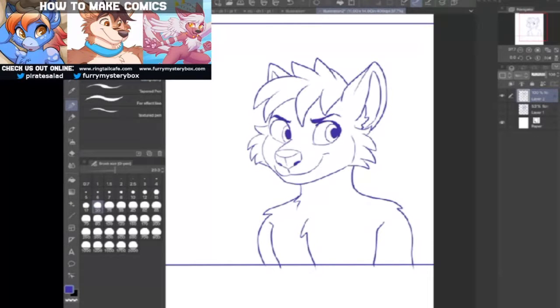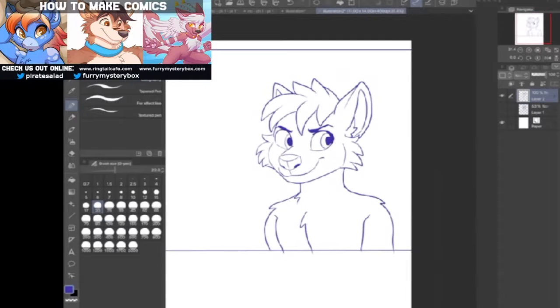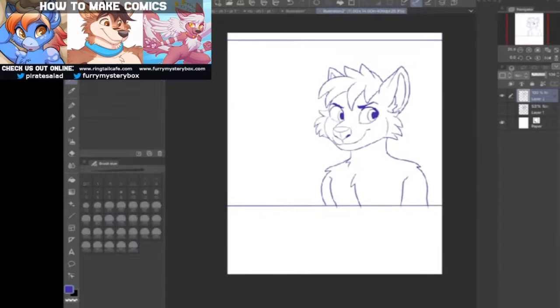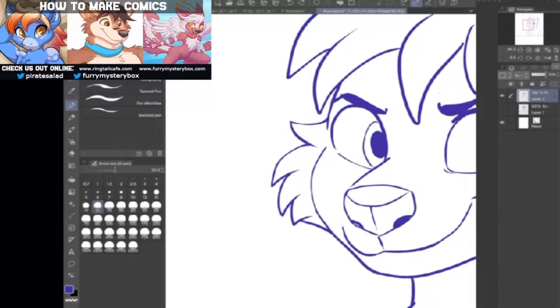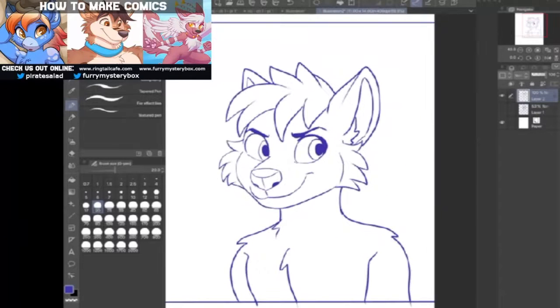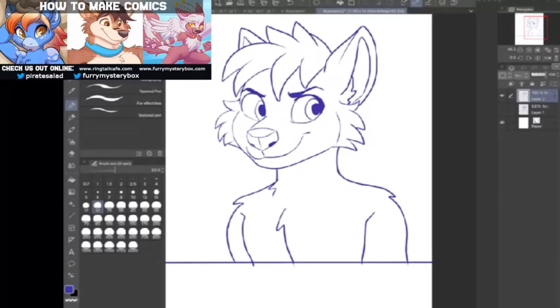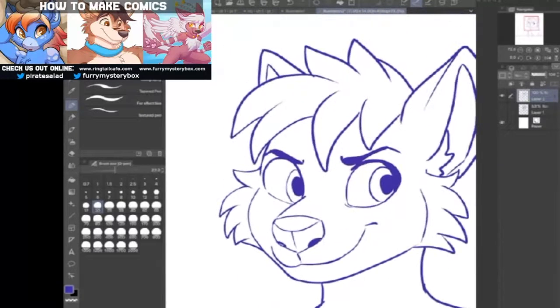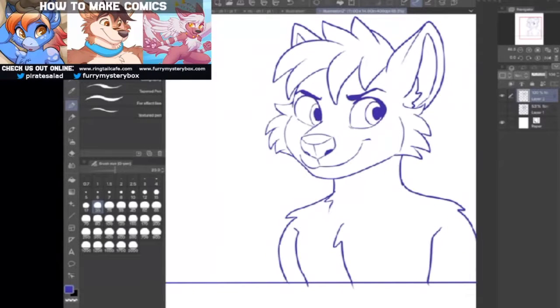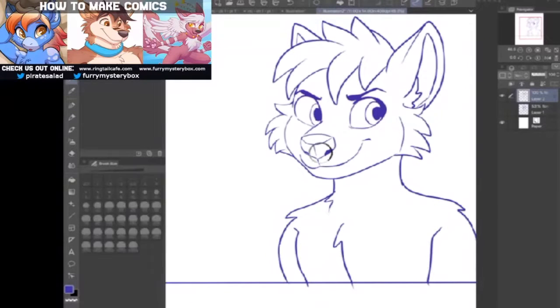My character's actually half coyote. Do my cheating method of, yeah, I did not finish filling in my lines. I bet you run into that a lot too, right? Select tool, and then all of a sudden you realize you didn't fill in all your lines. The select tool always knows.